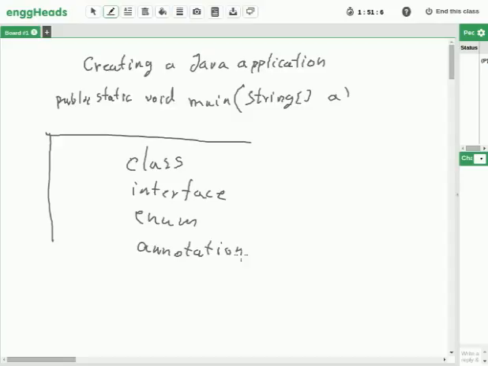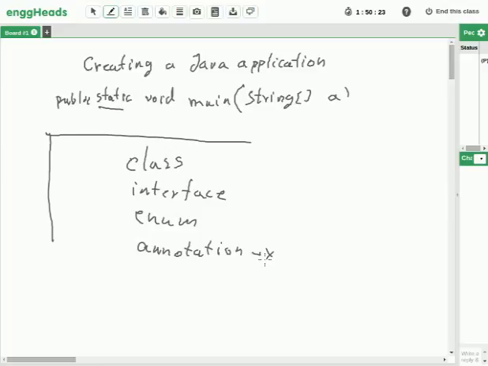Where does my application go? Being a method, it has to be a member of one of those kinds of items. One thing, as far as these methods are concerned, one of the attributes here is that it's a static method. We'll not understand the meaning of static at this moment. We'll have the time when we'll understand the meaning of that. But one thing about these 4 items is, we can't have a static method in an annotation. This does not support a static method.